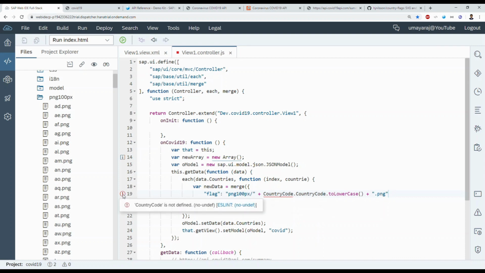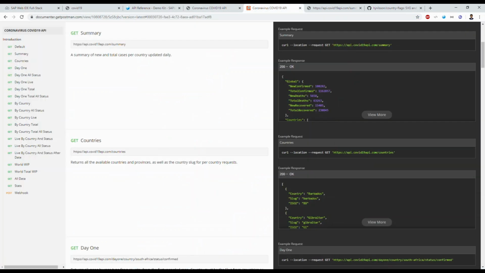Then why again it's showing that country code is not defined. Okay, country code. Okay, then our new array will be generated here. So actually we are just adding another one object.